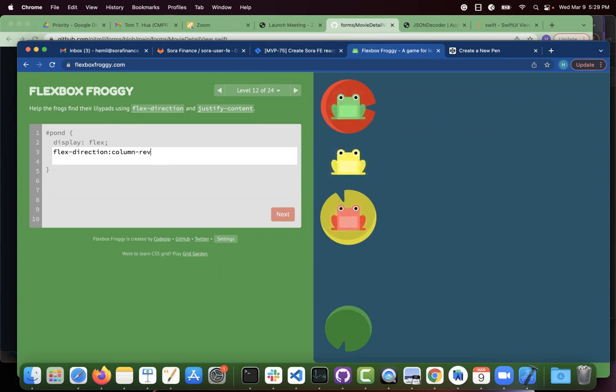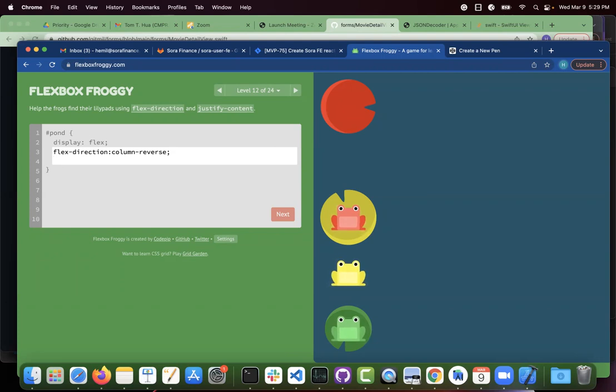Column reverse, right? So now my red is on the top, which I need, and then yellow is in the middle and green at the bottom. So the order, I mean, the arrangement is right. I just need to put them, right?